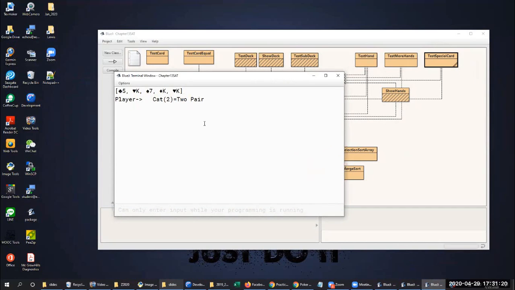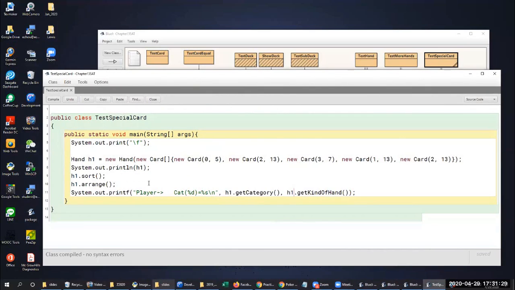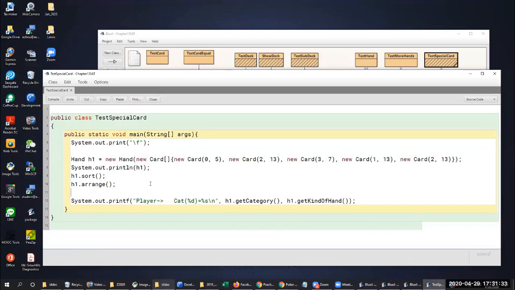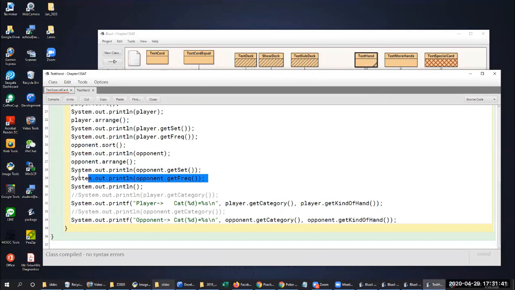It actually becomes 2 pair. Something is wrong. So actually, this is not okay. So let me see. I actually need to print out. It becomes 2 pairs. This is not acceptable. So let me actually do this.